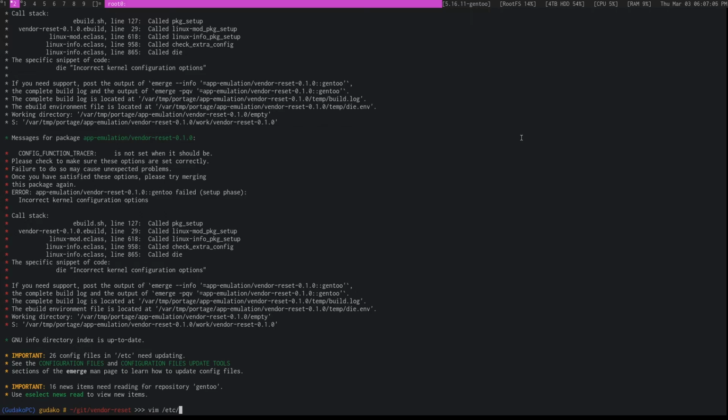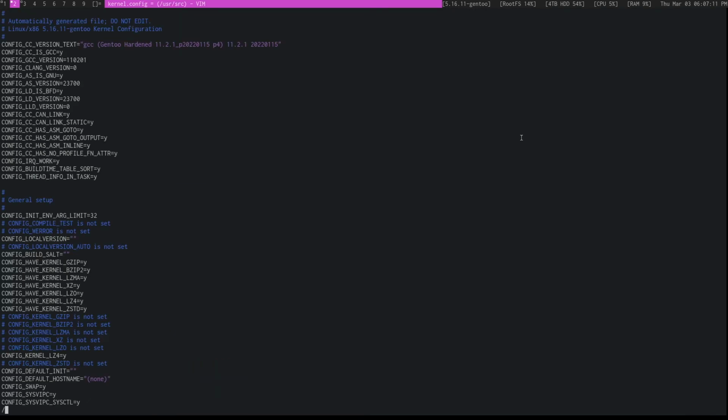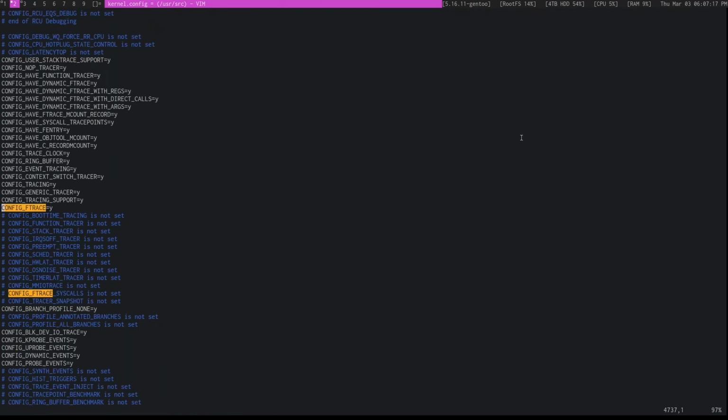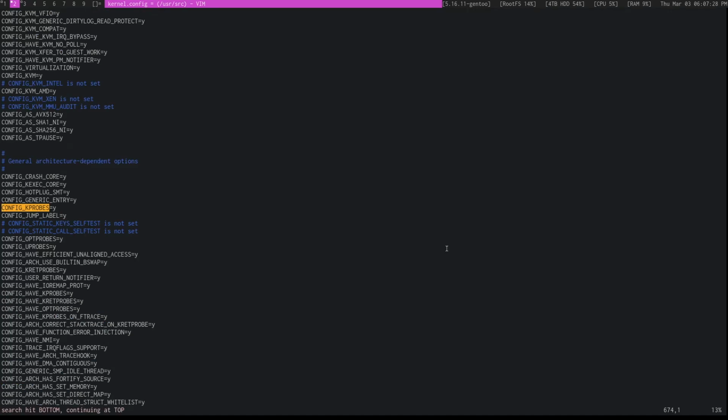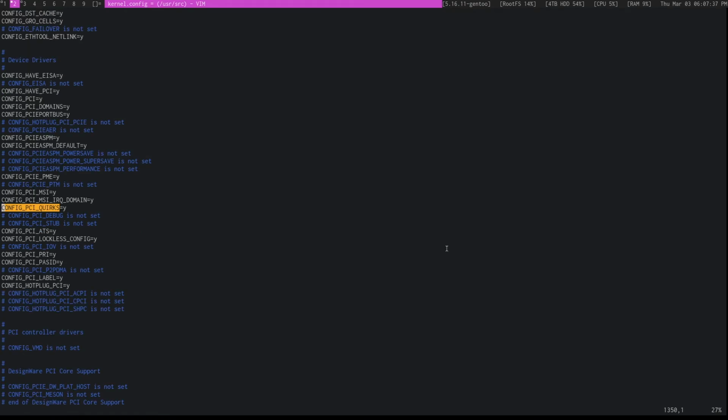Vim /etc or /usr/src kernel.config. CONFIG_FTRACE is y. CONFIG_KPROBES set to y. CONFIG_PCI_QUIRKS set to y.